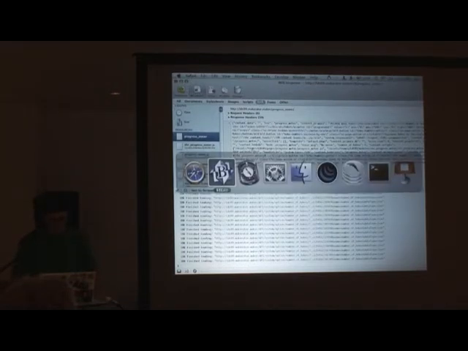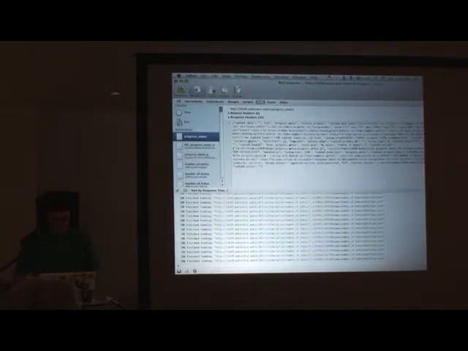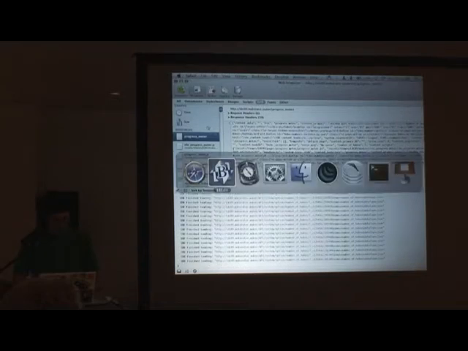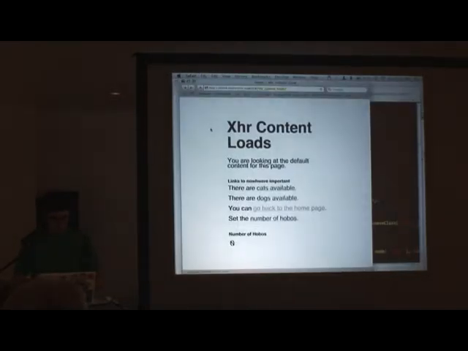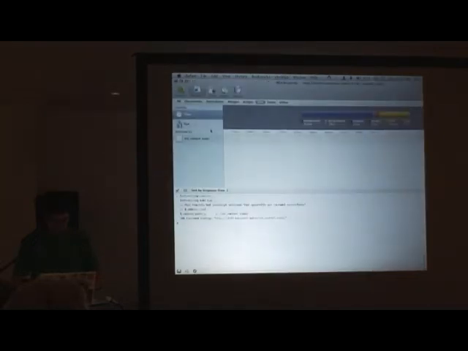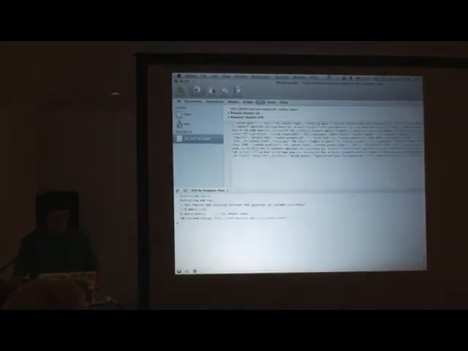When we load up this page, the system is sending back a JSON object as response.